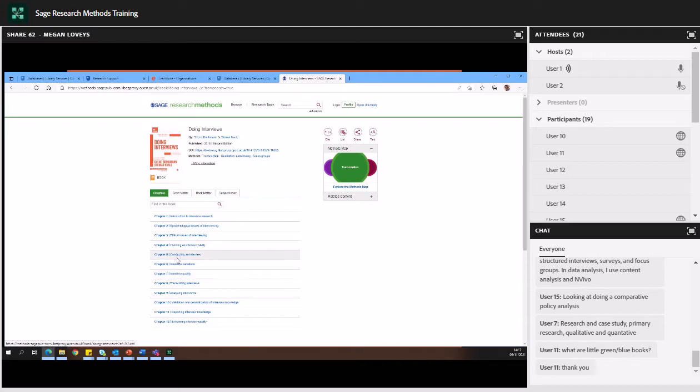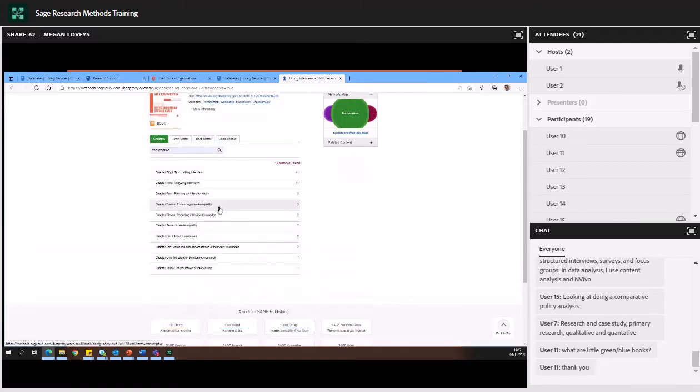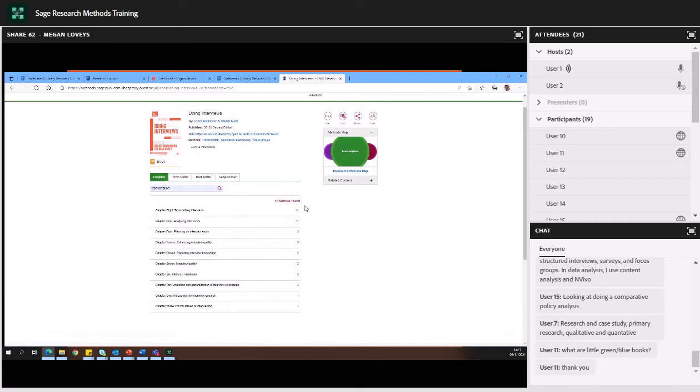However, if you were looking for something even more specific, you can make use of the find in this book function, which will then run a search through the whole book to find something more specific. So, for example, if we were looking for transcription there, you can then see that shows there's 10 matches in the chapters, and there are 41 instances of the word transcription in chapter 8, and you can see that it's called transcribing interviews. So that's where I would need to be focusing to find that information that I'm looking for in that specific resource.